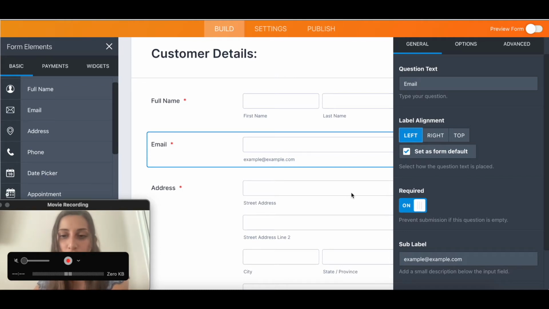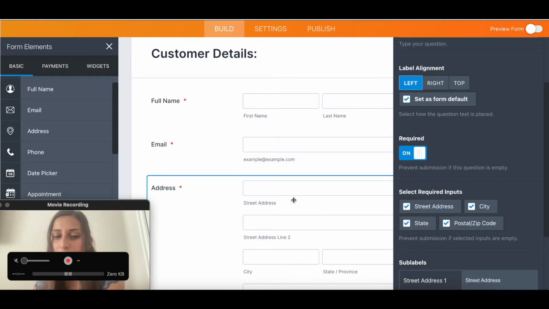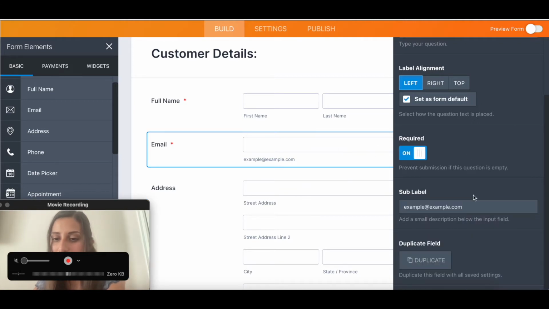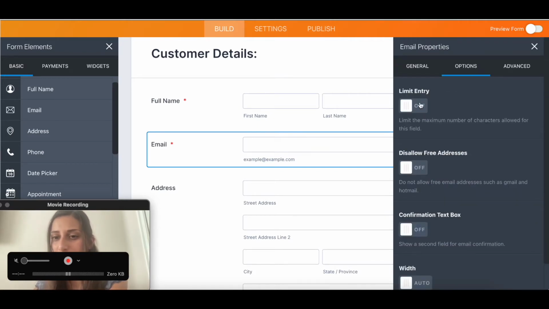Address is less important. We can go ahead and turn that off in just a moment. Actually, if we just click on that, it says that I can take it off. And so the asterisk is no longer there. Back to email, you can give an example so that people know how to include their email. You can duplicate the field, maybe if there's a second email, but that's a little less common. And that's about it. You can do any other options as well.